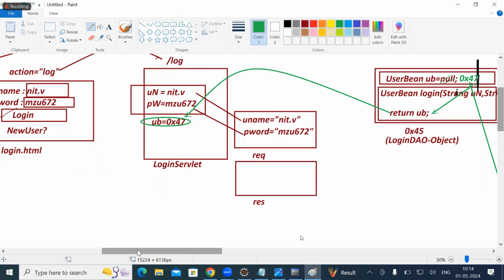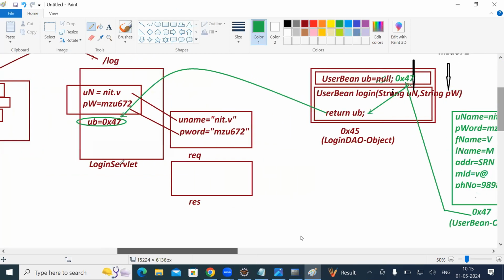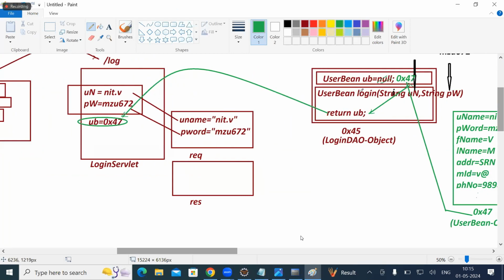Whenever the username and password came inside, you have to give them to this login method. If I want to call this login method, I must create an object for LoginDAO.